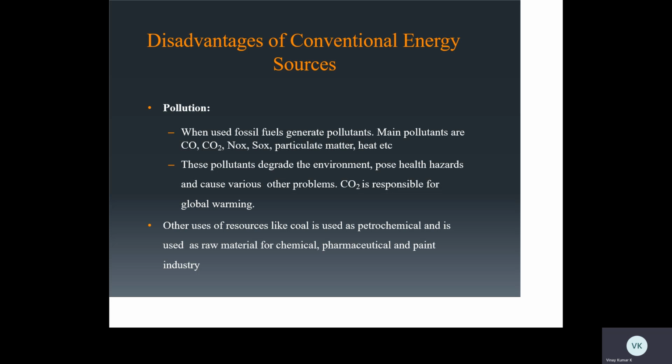The main pollutants are carbon monoxide, carbon dioxide, nitric oxide, and sulfur oxides, and these kinds of gases also produce heat, which increases the global temperature. The next thing is these pollutants degrade the environment, and this causes health hazards and various other problems. And as I told, the carbon dioxide is very responsible for global warming.